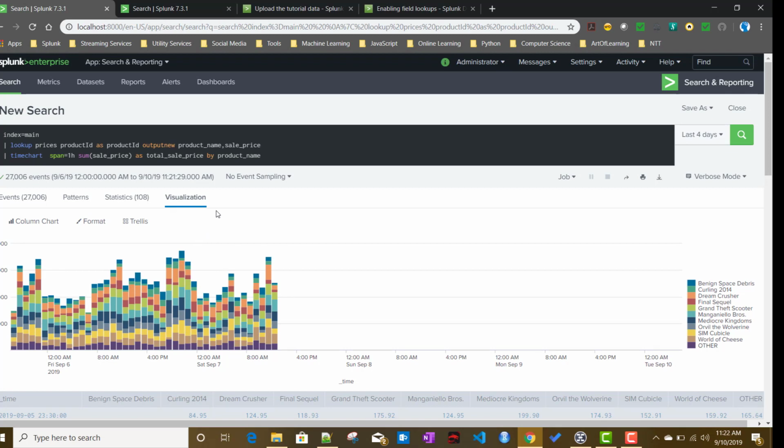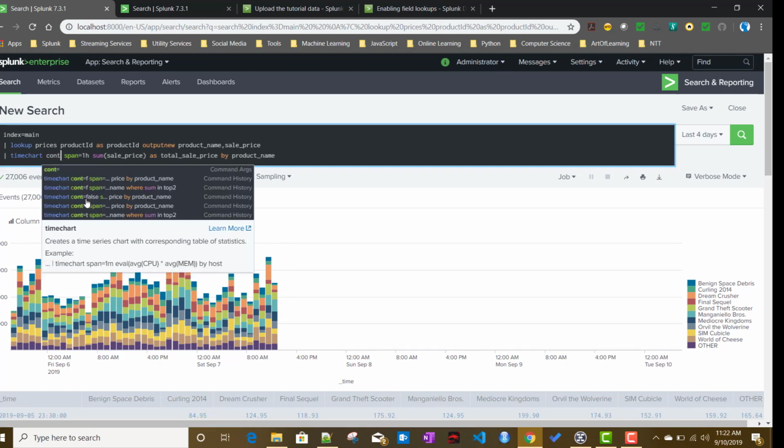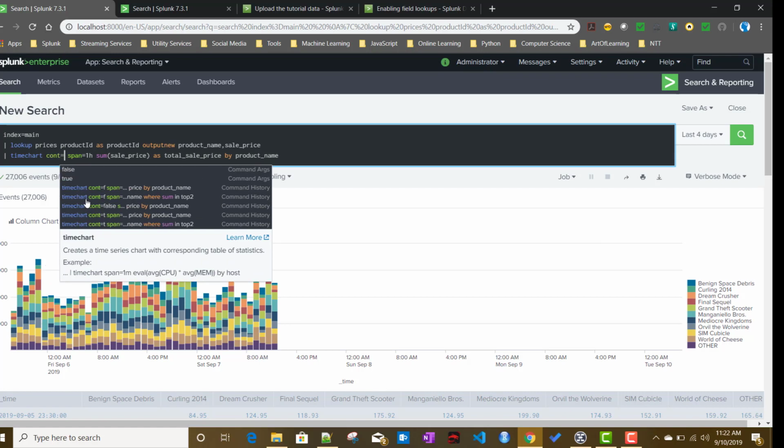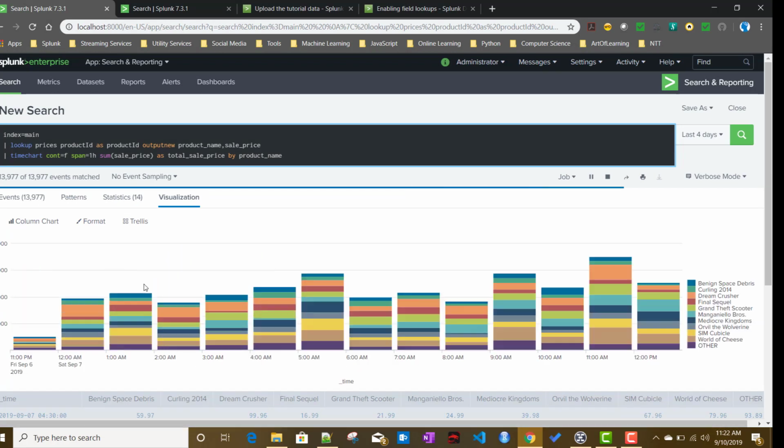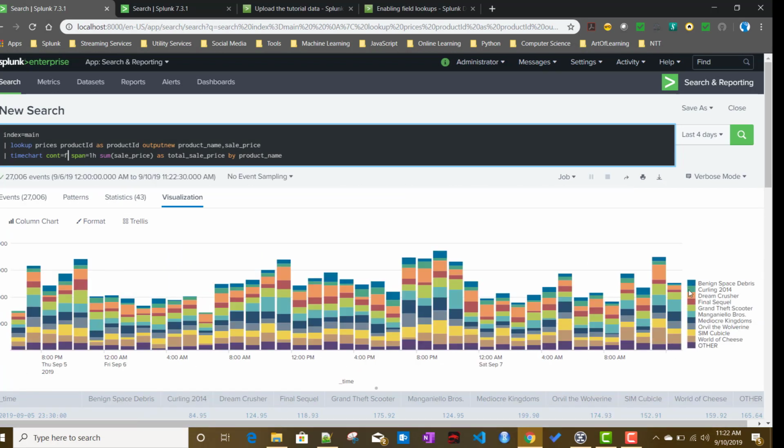Now there is an input called cont over here. If you see in the chart, we have events till this portion, and after that we do not have events till today. So if I say cont equals false, what will happen? The chart will be displayed only till the time we have events. Basically we are zooming it up, that's all. This is the functionality of cont.